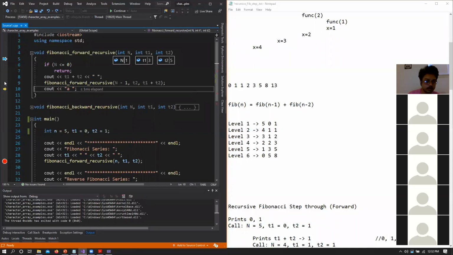So why does it print A many times? Come again? Why does it print A many times after the... It prints A 5 times because there are 5 levels. And it is coming out of those 5 levels, and each time it is coming out of those 5 levels, it is printing out whatever's remaining here, and then goes out, comes back again here, goes out.